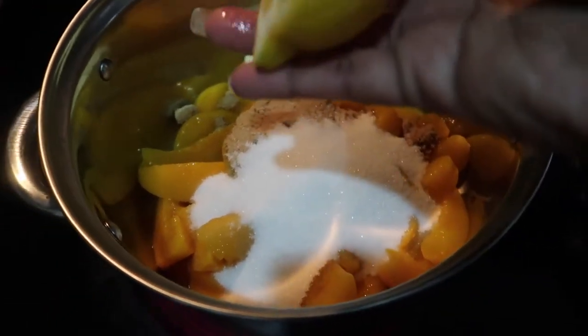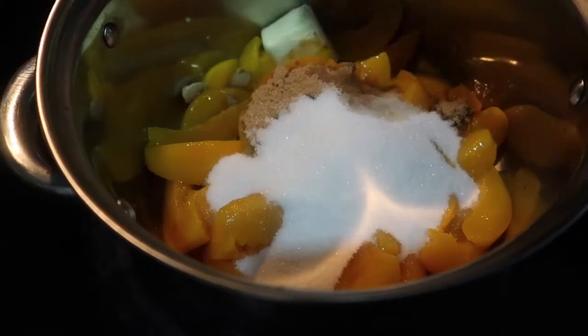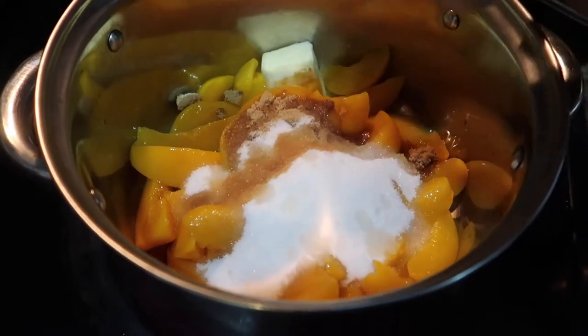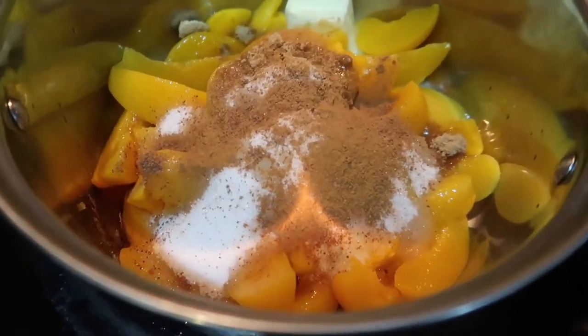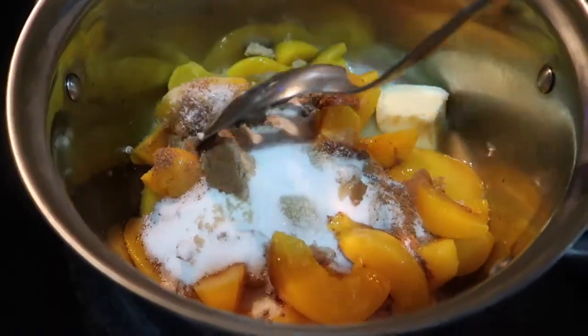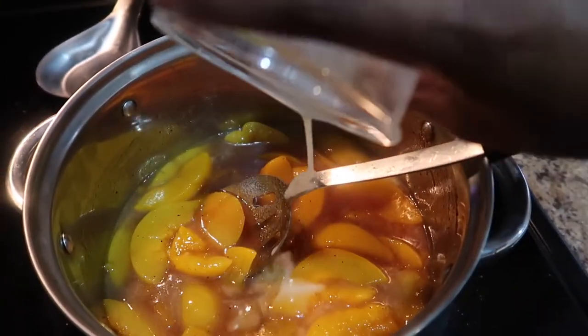I did a squirt of half a lemon, two tablespoons of butter, one tablespoon of vanilla. I'm not a big fan of nutmeg but I still added half a teaspoon, along with half a tablespoon of cinnamon — I do love cinnamon. Then I poured in the reserved syrup and let it cook for a while. I also mixed cornstarch with a little bit of the syrup to thicken it up.